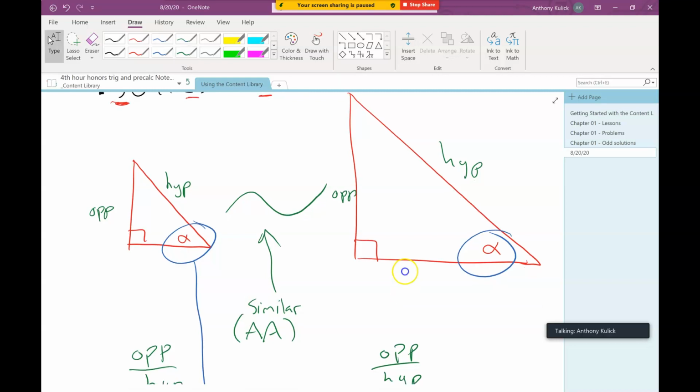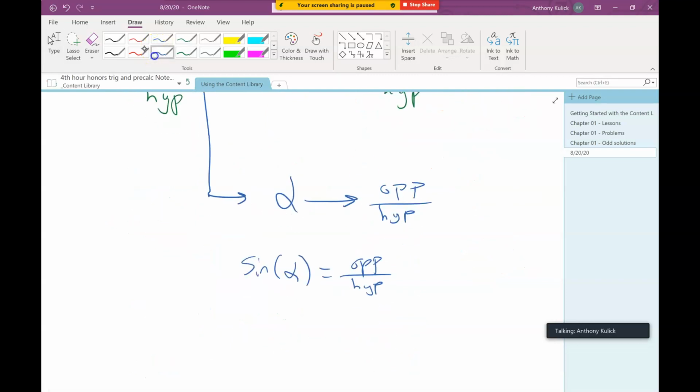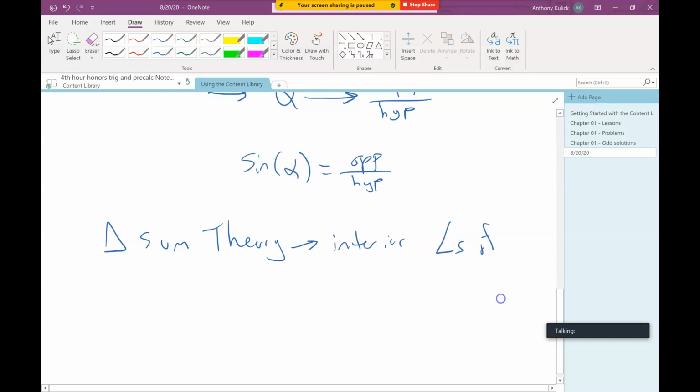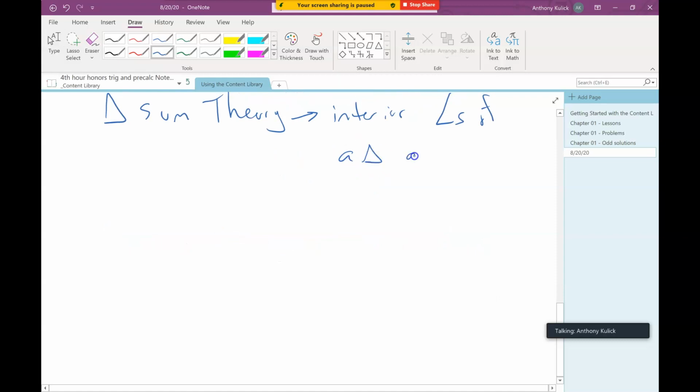So that was another important geometry topic called the triangle sum theorem. That just says the interior angles of a triangle add to be 180 degrees, right?